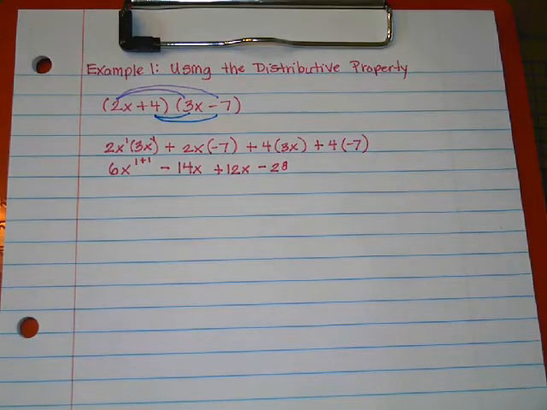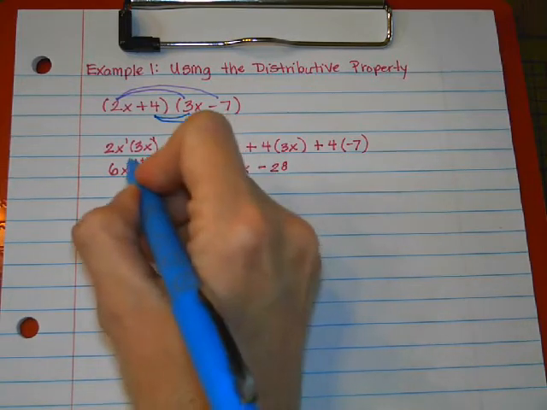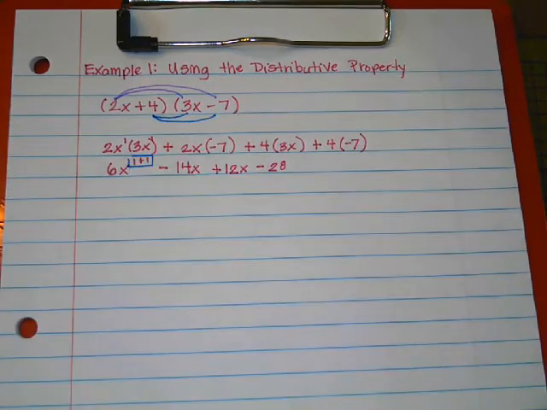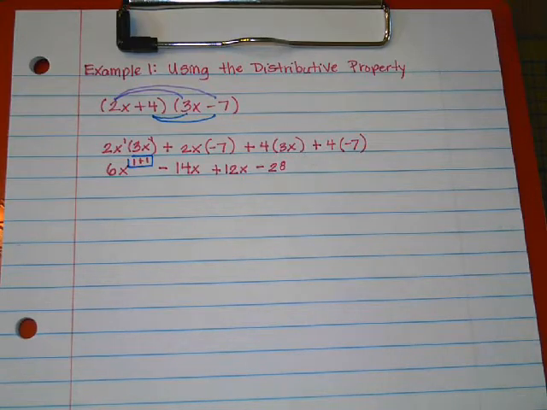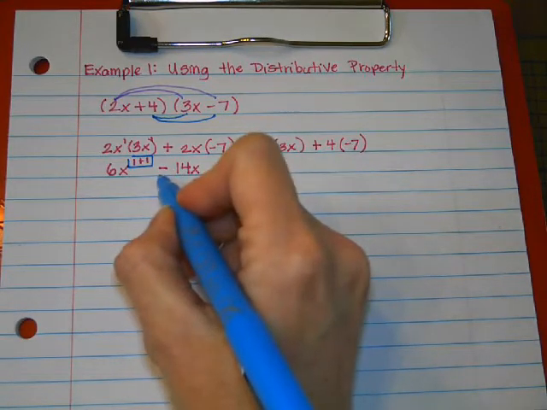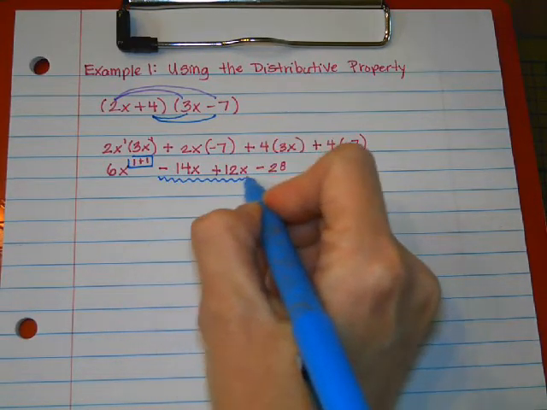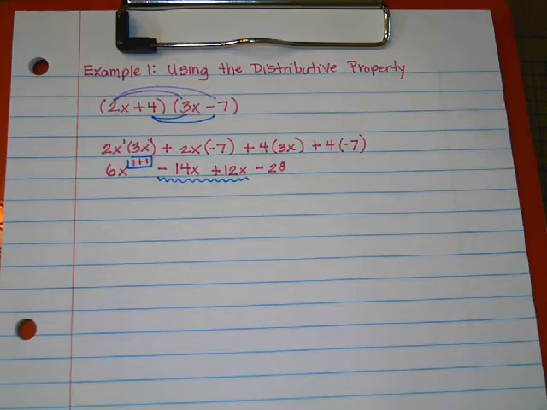So now we're going to go ahead and rewrite this two ways. One, we're going to combine these exponents right there, 1 plus 1. And then we're going to notice that right here in the middle, we have some like terms. They both contain the variable x. And so we're going to combine those like terms by using whatever sign is to the left of them. So let's go ahead and rewrite that then.